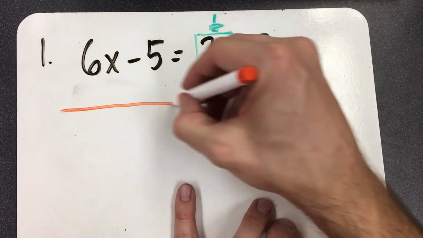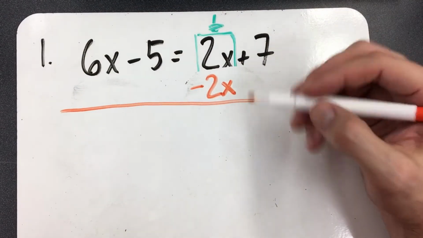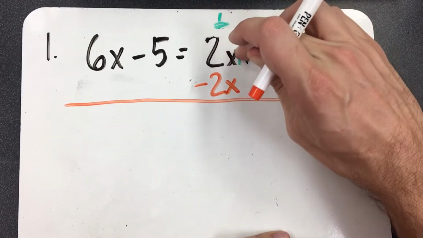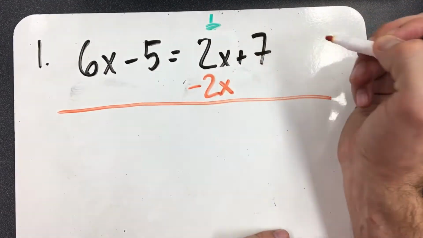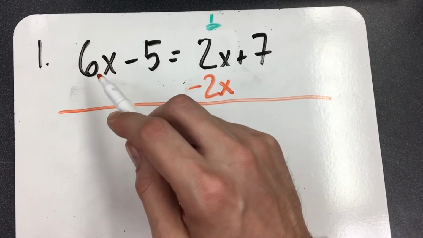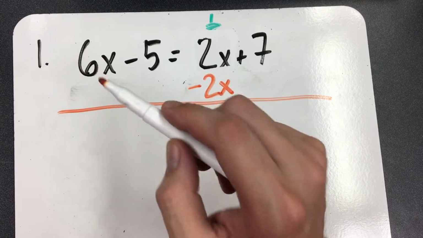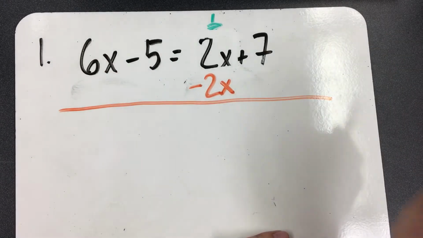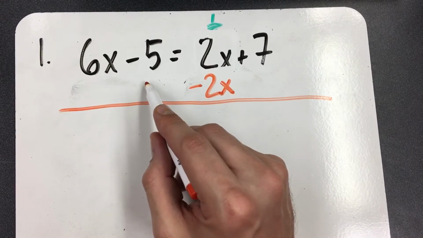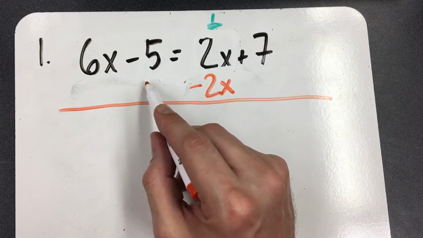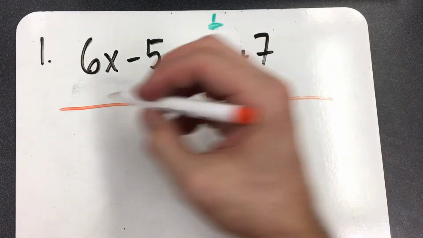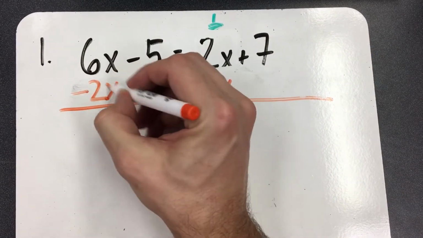And so step one is always going to be adding or subtracting. I'm going to get rid of this box here just so it doesn't get in the way. So 2x minus 2x, if I do it on the right-hand side of the equal sign, I have to do it on the left-hand side of the equal sign. Now think about this. Where should it go on the left-hand side? Should I subtract 2x's here? Or should I subtract 2x's here underneath the 5? Which one would make more sense? The one that makes the most sense is, since this has an x on it, I have to go underneath the other one that has an x on it, right?